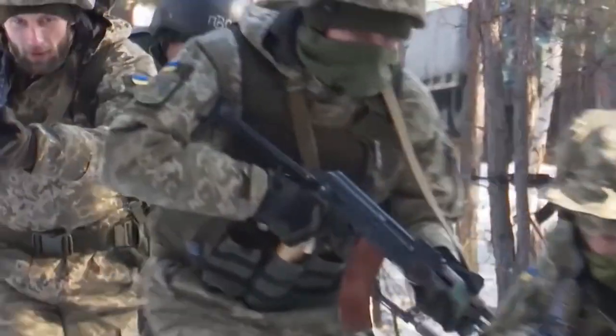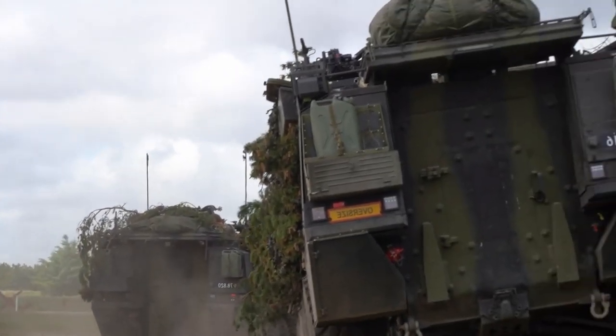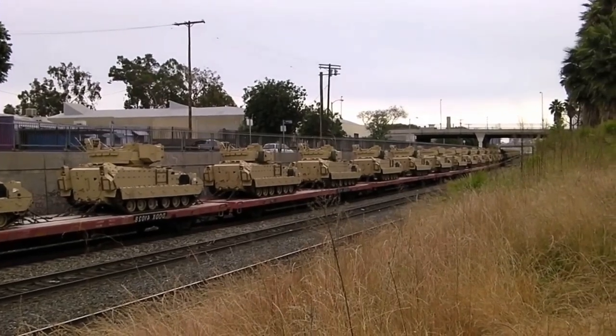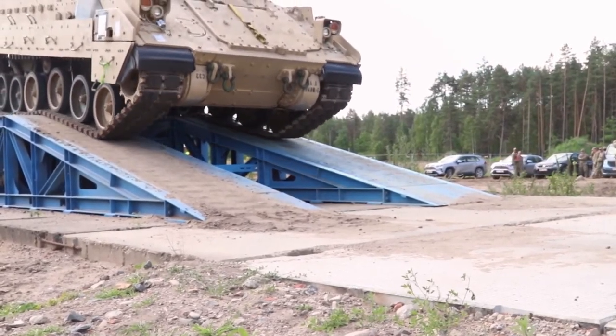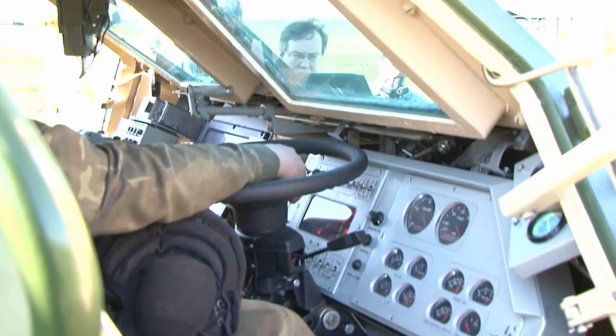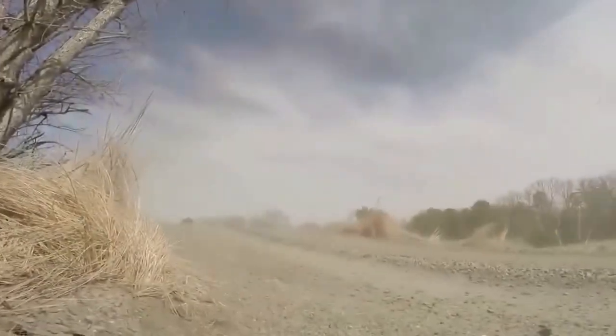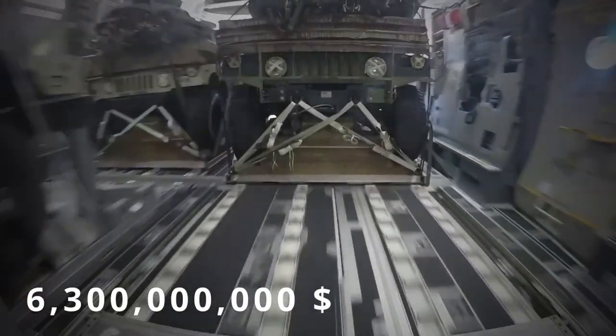For Ukraine's fighters, this creates a great opportunity to launch a counteroffensive, and that's where fast and powerful infantry vehicles come in handy. More than 1,100 armored personnel carriers, 925 mine-protected transport vehicles, and 1,500 Humvee mobile infantry vehicles were supplied. The Humvee is a multi-purpose, all-terrain vehicle. This assistance amounted to a total cost of $6.3 billion, and the Allies obviously won't be stopping there. If you put all 3,500 vehicles in one lane, you'd get a 12-mile-long traffic jam.